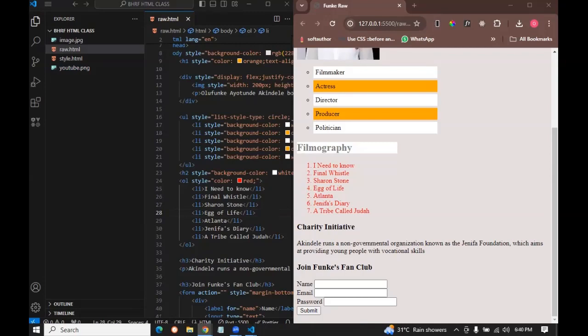Let me type it in the chat. icons8.com. That's the name of the site. So you can get whatever icon you want, Instagram, whatever, it's there.